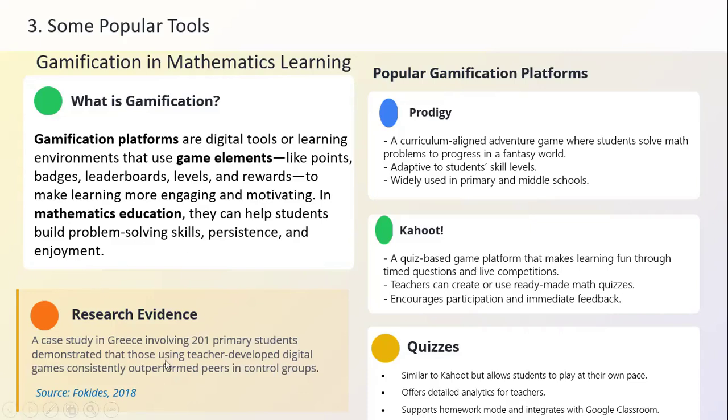Based on research by Fokides in 2018, a case study involving 221 primary students demonstrated that using teacher-developed digital games consistently outperformed peer and control groups. This means using digital games to support student learning outcomes is better than some traditional methods.